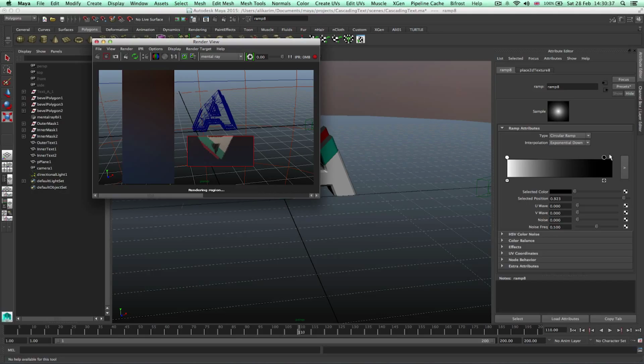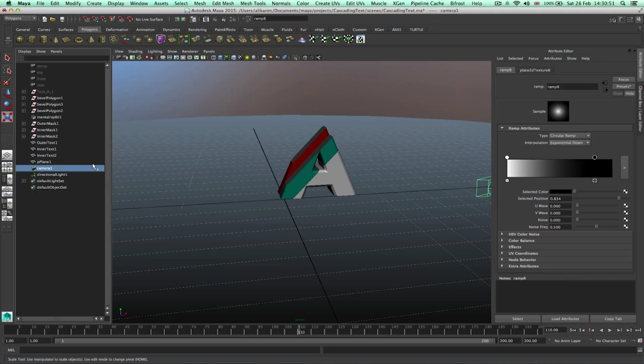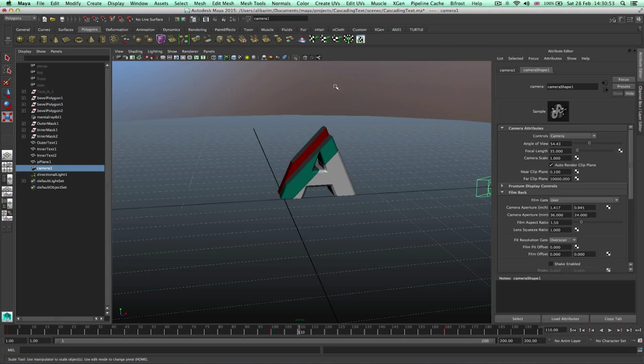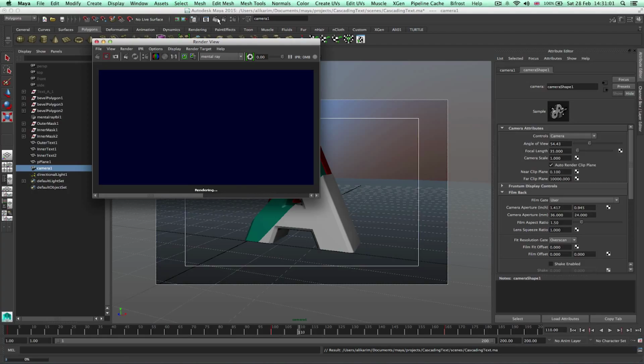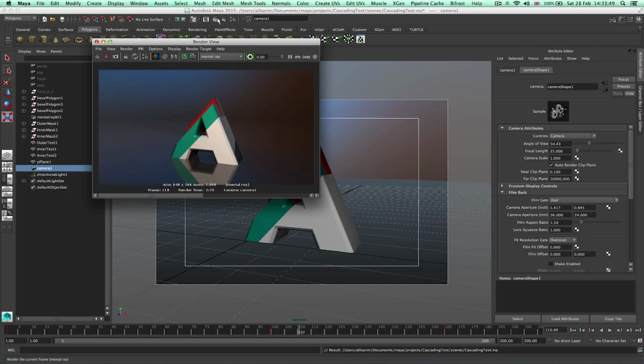This could be knocked down a touch more. Don't really like it that much. Yep, that's it. That one's done. We kind of got rid of the edge. Switch to the camera view, panels, look through, select camera, and just have a quick save of this. And let's render out a full look. Okay, so that render is completed.